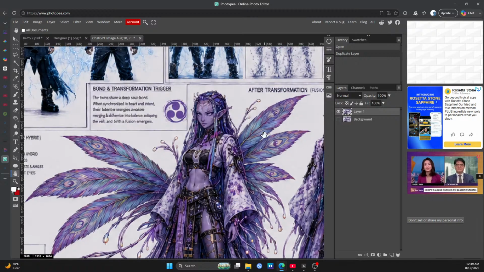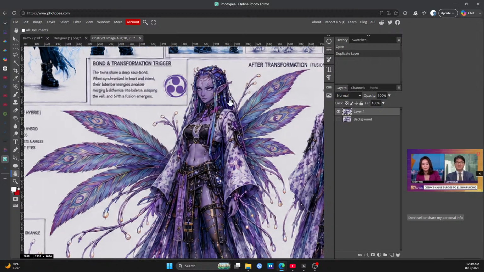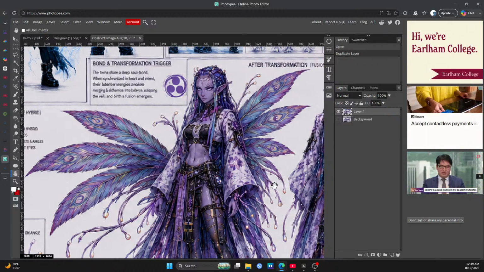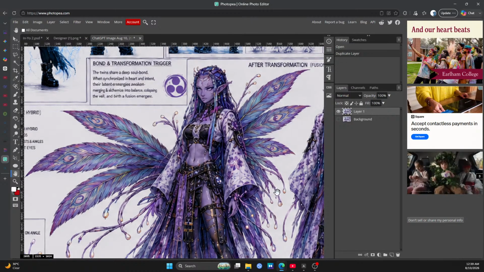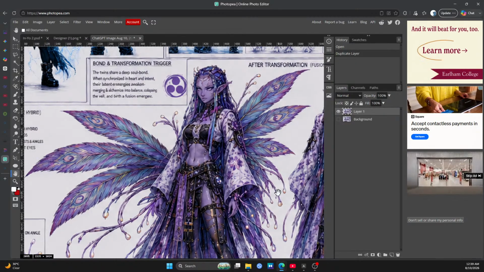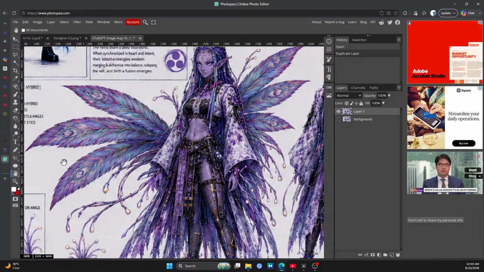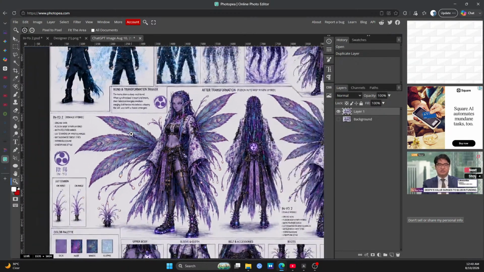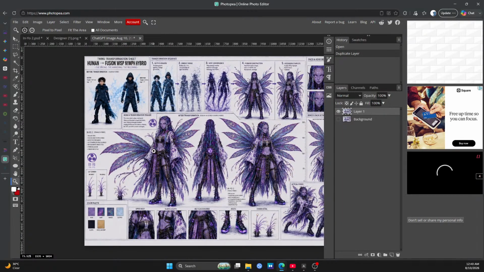So what I may do is just duplicate this side up to here, which you may not even see, but that's what I'm probably going to do. The other thing I'm going to do is get rid of some of these. I don't need all that. So let's start with the easiest thing. Okay, let's get rid of this feather.